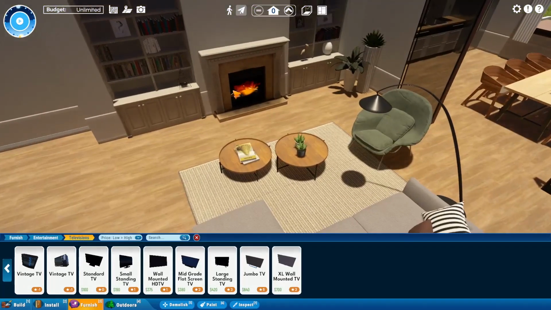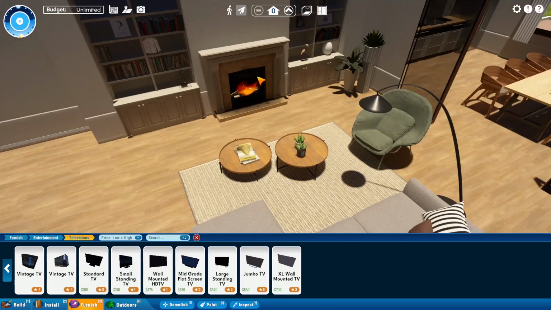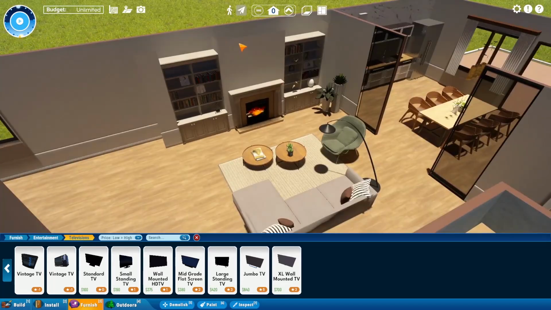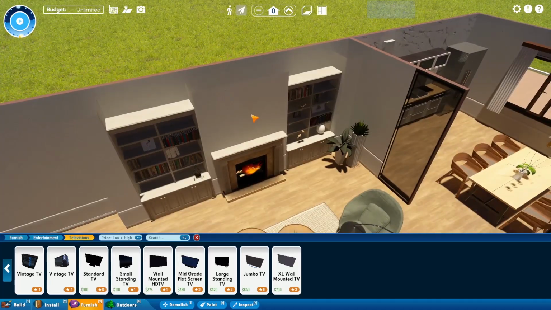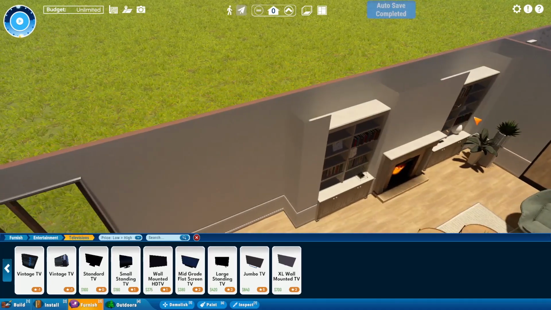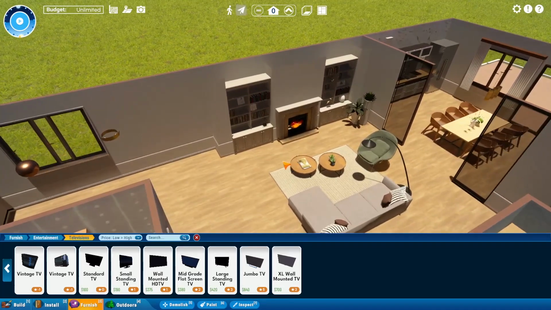Correct me if I'm wrong, because fireplaces, they're not really a thing where I live. We don't have a need for them. Weather can get up to 40 degrees, so having a fireplace in your house is just, oh, you're probably ultra rich to afford one of those, or you live in the mountains. So if I place a TV here, would it be a bad idea? Probably. I wouldn't know where to put it. Maybe I'll put it here, but it won't look as good. So yeah, that's kind of my issue.